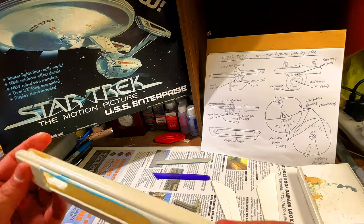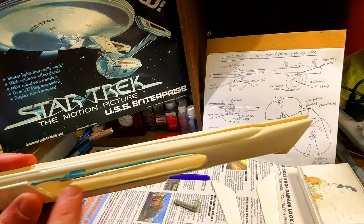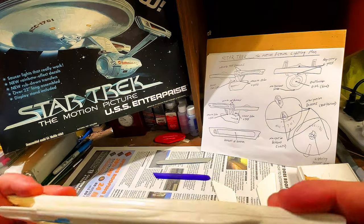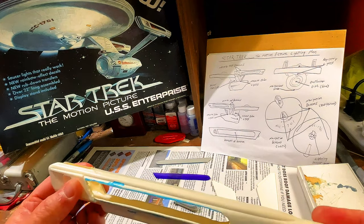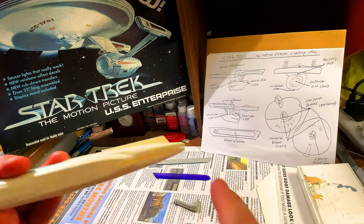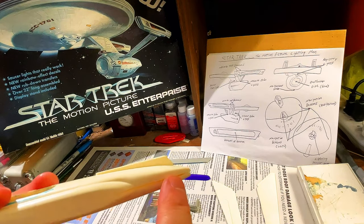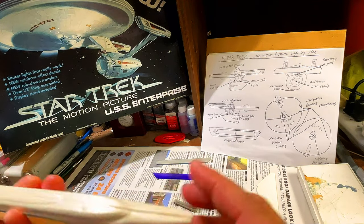A couple things we could do. You can see how the bottom is. We can put a light strip in there, all the way down. And then we can just have the light strip coming out the top and lighting up the side nacelle, the chiller grill. We're going to still run a wire for the strobe that's going to go with the back.